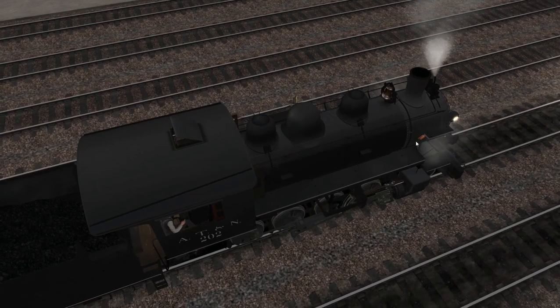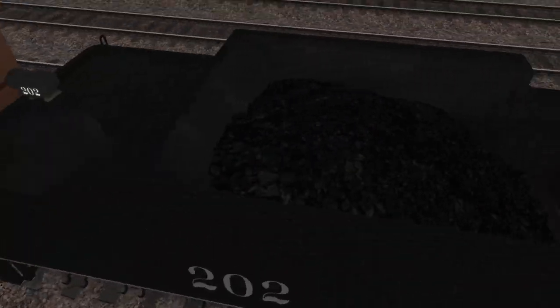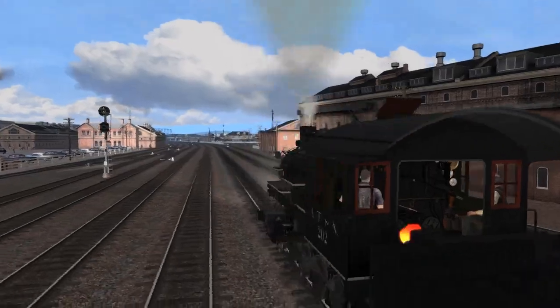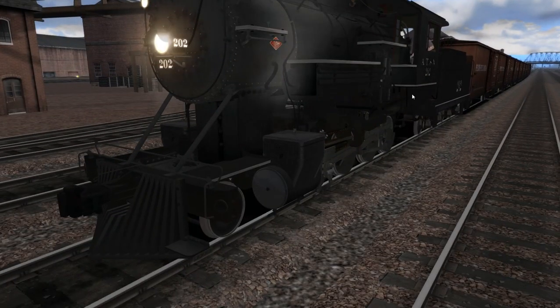Again, a lot of that depends on the grade of coal that you're using. But I'm not going to complain. It's one of those things. I really couldn't tell you how much coal we've used. We haven't used a whole lot because we're coming downhill most of the way. But that's the ATN Connie. Nice little locomotive. I like it a lot.